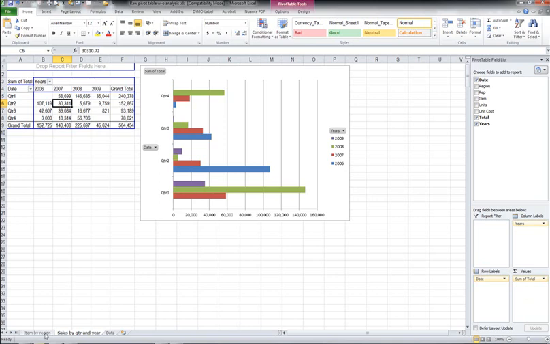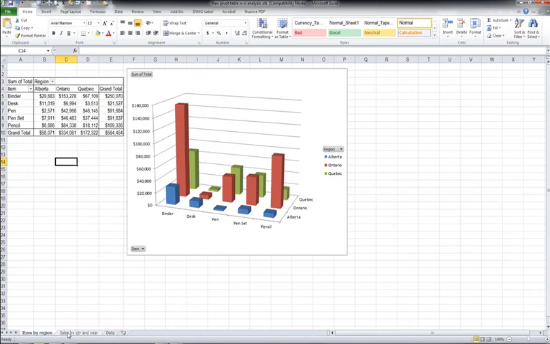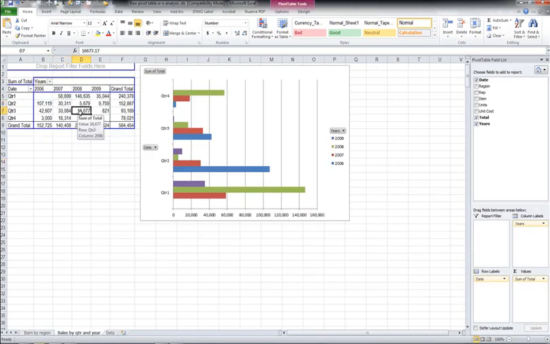Hopefully this demonstration helps to illustrate the power of pivot tables and their capacity to rapidly help you do an analysis of a lot of information.